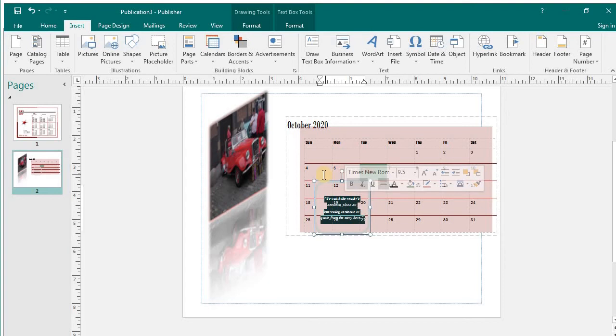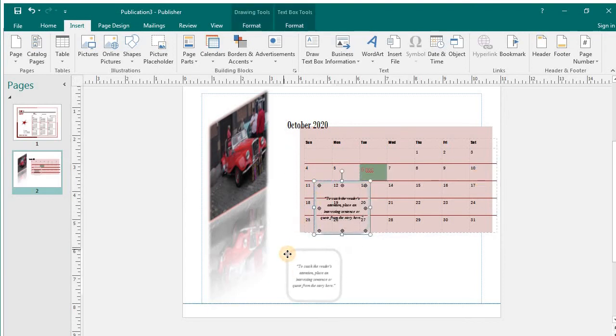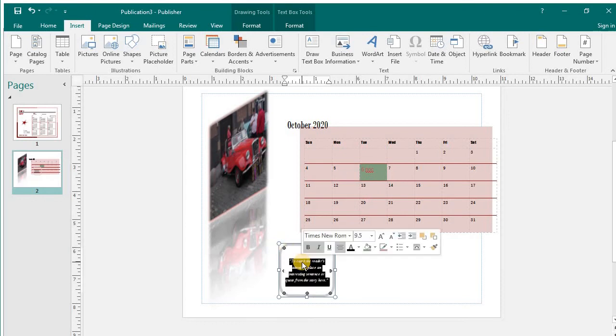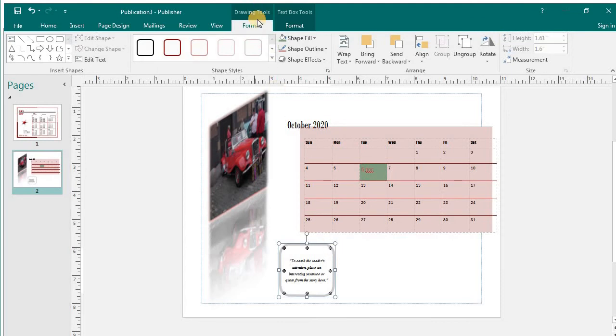Now I have chosen it, I can also change the place. I can change the font, and it will come with the drawing tools, similar to the tools that came with shapes.